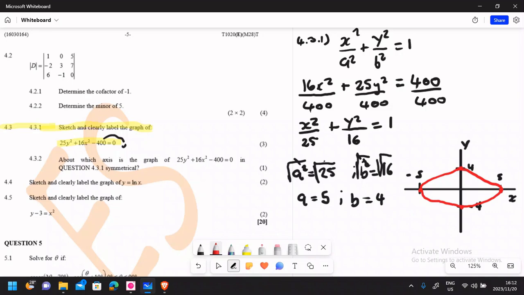You just have to show the intercept. Now this is the graph that they are looking for, and this, guys, is going to give you how many marks? 3 marks. It makes sense. This is not that difficult, guys. It's a straightforward type of question.